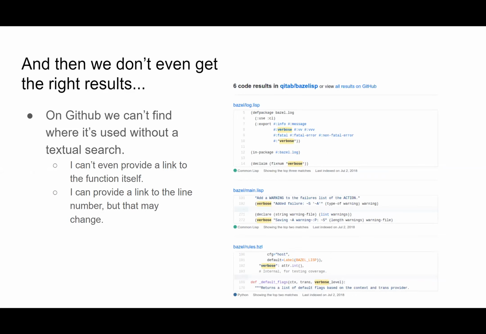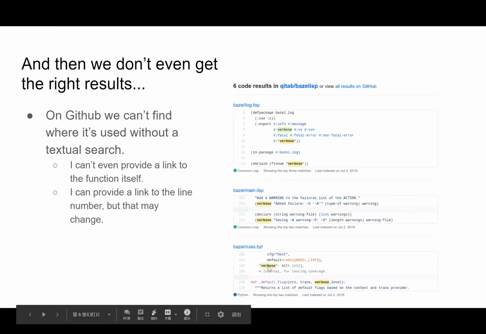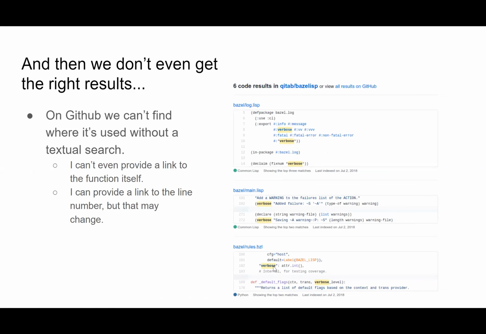Even on GitHub, you can do a search, but it's just a textual search. So here in this Bazel file, which is just Python, you see verbose, but it's not the Lisp function verbose. It's just the text verbose. More so, I can't even give you a link to that function.